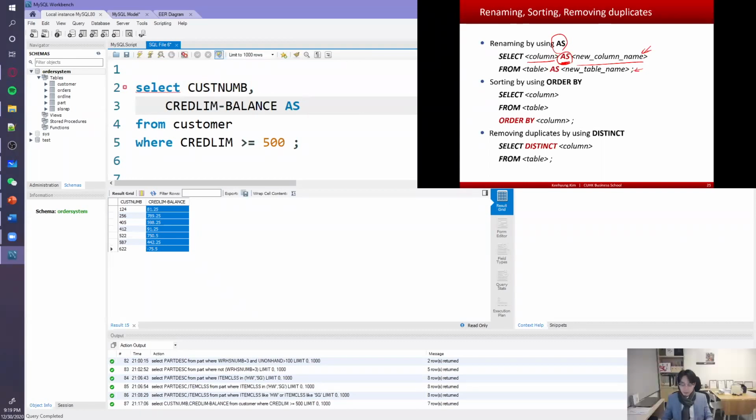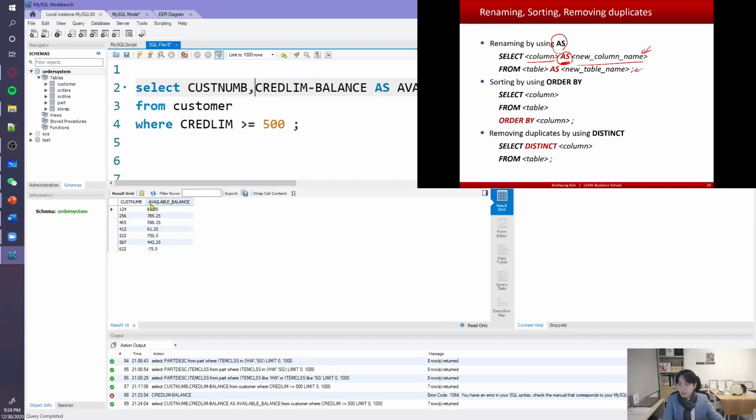I want to name this field as available balance. I see that the name of credit limit minus balance is changed into available balance. So you can rename the column in your query result using the AS operator. That's the main thing here.